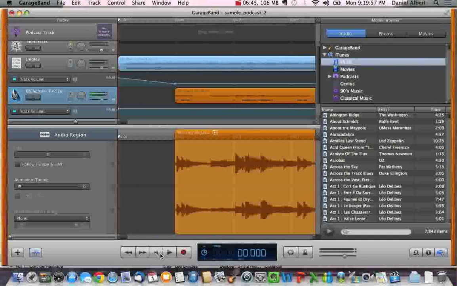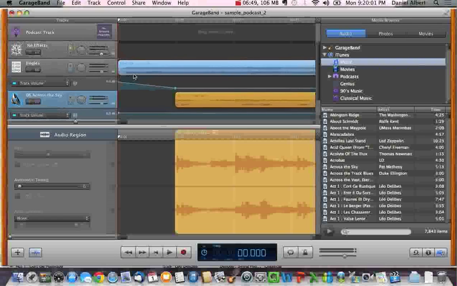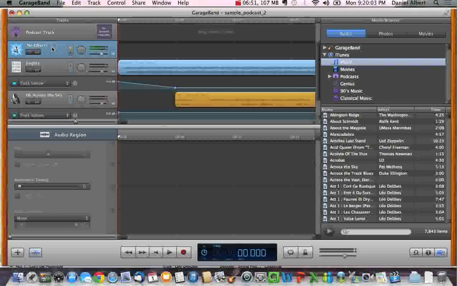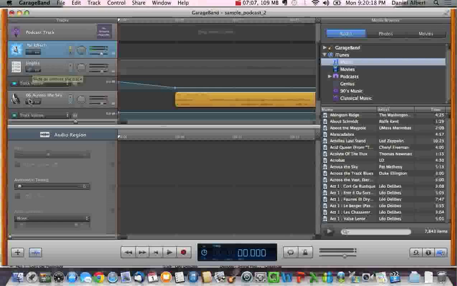Next, let's say you want to now put in your own 2 cents. You want to narrate now from the top. What you need to do is go back, click on No Effects, click on this part of it, and then you're going to click on the record button. Make sure, and this is a very important point, to click on the slash across the speaker button there for both audio tracks. We do not want to hear any audio spillover from the laptop into your narration.